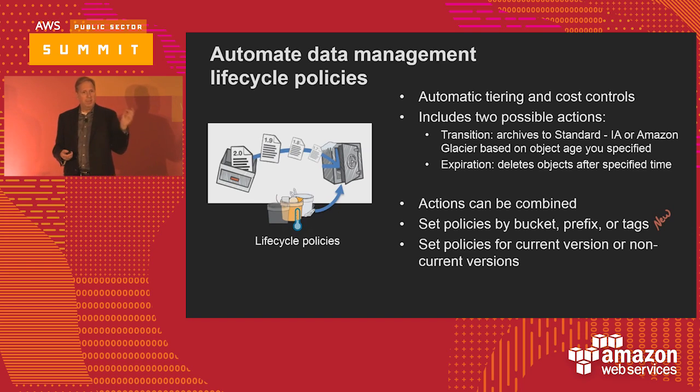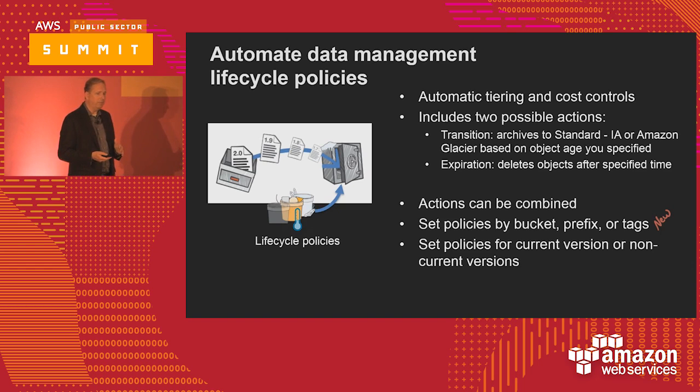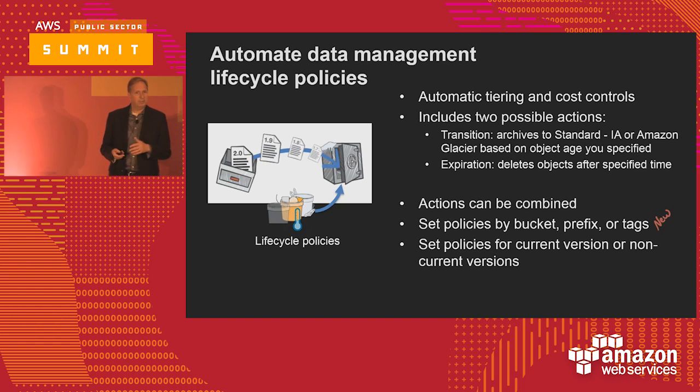You can do a prefix, meaning any object or file name that starts with X, apply this policy to it. So you can say anything that is DOD is this, anything that is FBI is this, and have different policies based on prefix. The third thing, which I haven't talked about yet, is a new capability called tagging. You can take lifecycle management and create an object-level tag, a new capability I'll talk about in a minute, to say, okay, great, all of this data set is used highly by a certain department, so we want to keep it on S3 forever.